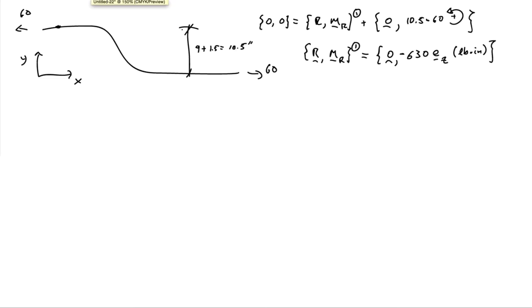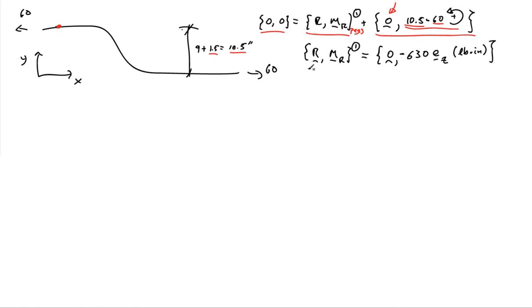So if I look at the rope with the 60-pound forces acting on it, I'll have that it's in equilibrium. It has the part from the pegs, and then it has the applied part. The applied part has 0 resultant force because the 2 forces are equal and opposite, and then has a moment, which I'll go ahead and compute about this point over here. So that's going to be 60 times the lever arm, which is 10.5. I've had to account for the 1.5-inch diameter of the pins.